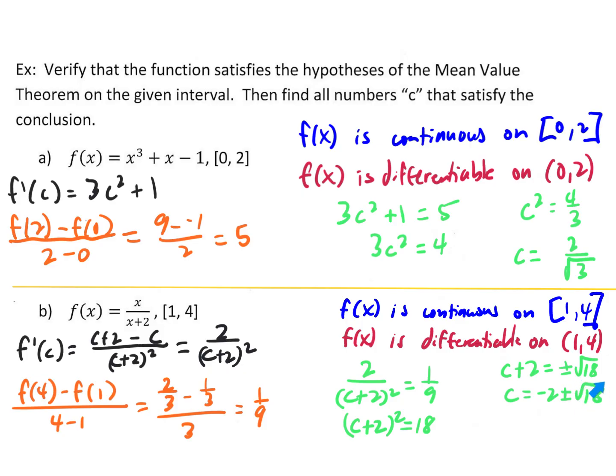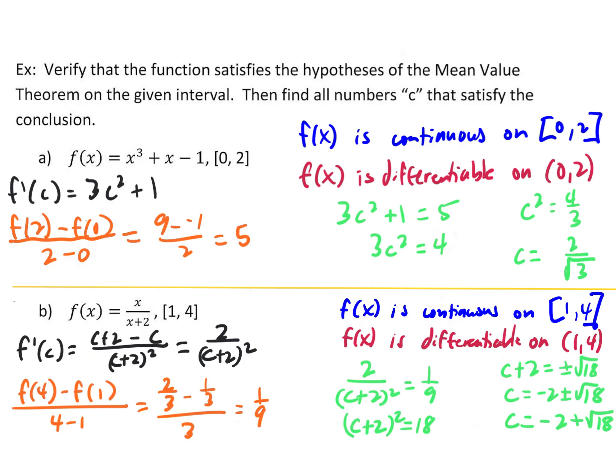This number is bigger than 4 but less than 5. So if I had -2 minus 4-ish, I definitely get a negative number, okay? If I get -2 plus 4-ish, it's going to be 2 something, which is in the interval. So in this case, it's just the positive one, just like this one was. That is not a rule. It's not always just going to be the positive. You have to actually check it to see if it's in the interval.